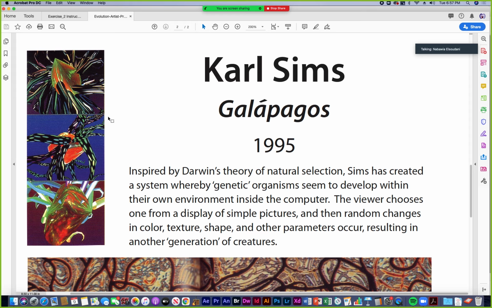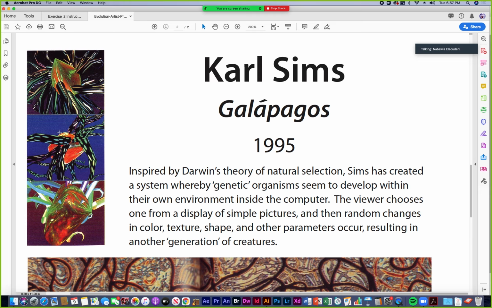This was an interactive piece where Sims had generated a lot of different characteristics that viewers could choose from, and then it would generate these forms automatically. The viewer would choose from a display of simple pictures, and then random changes in color, texture, shape, and other parameters would occur, resulting in another, in quotes, generation of creatures.